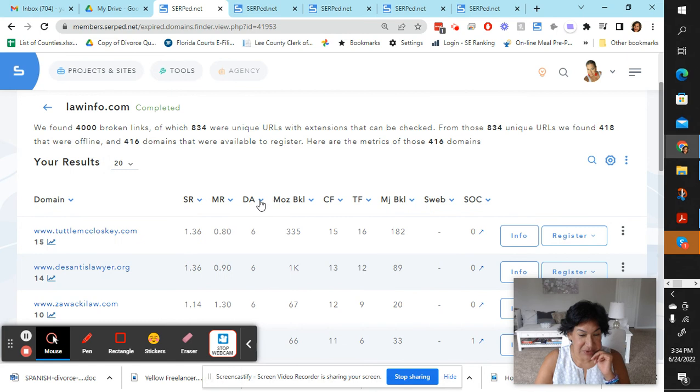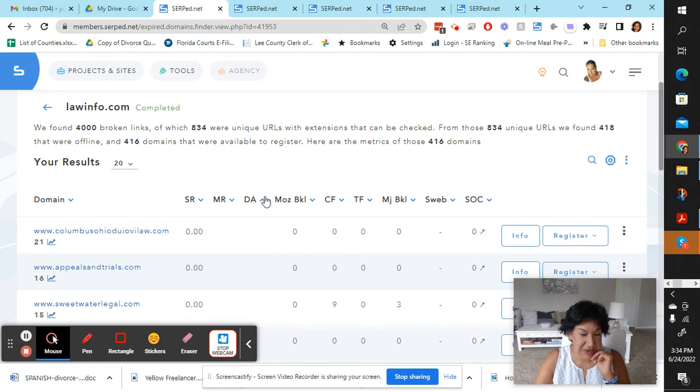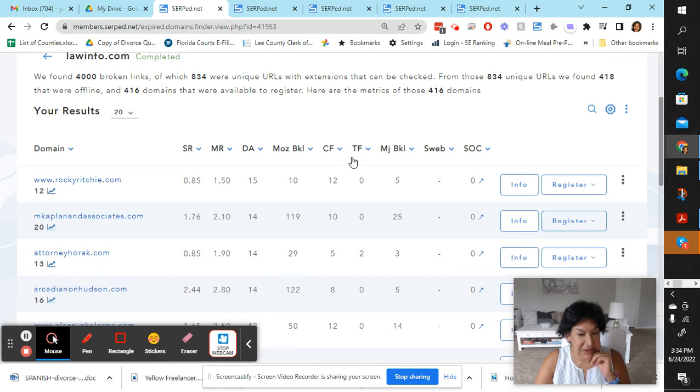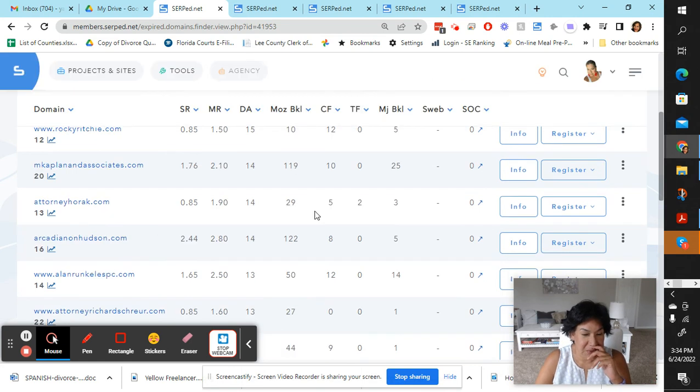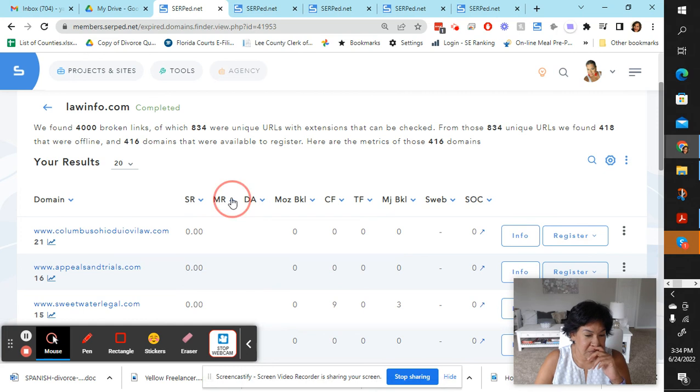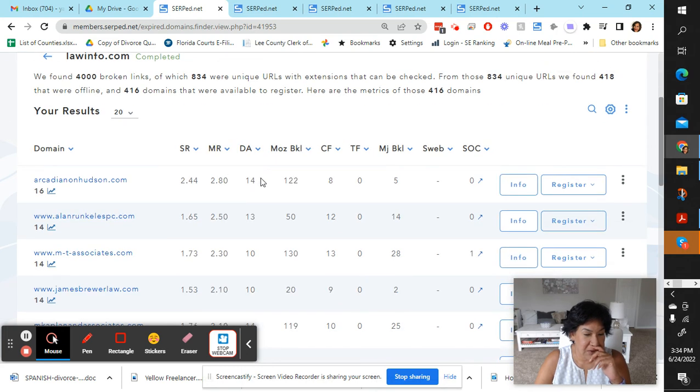All right. So another option. You can also do it this way, and then you have to kind of analyze it because there's no trust flow. And again, some links are going to index in one aggregator. Some links are not going to index or show in another aggregator. So you have to keep in mind that that's going to happen. You definitely want to look at things like that. You can also look at Majestic's most rank, so you can also look at that one. So you see, again, no trust flow, but you get the drift.